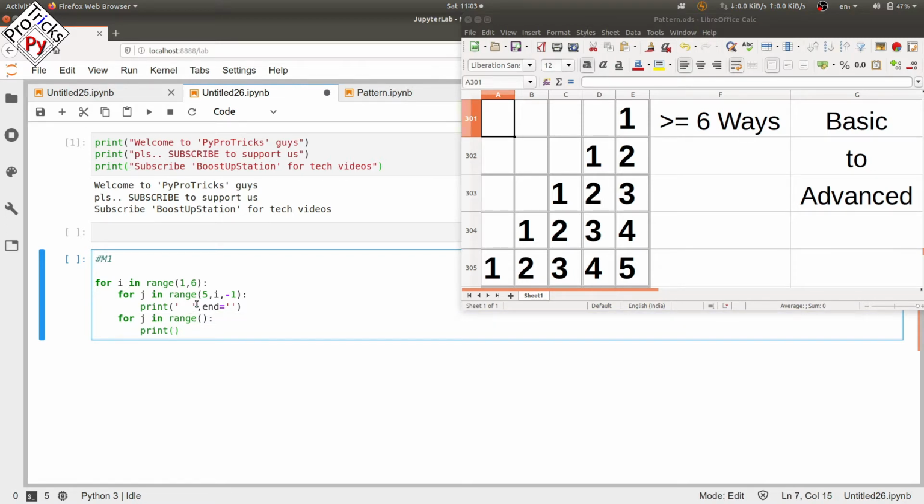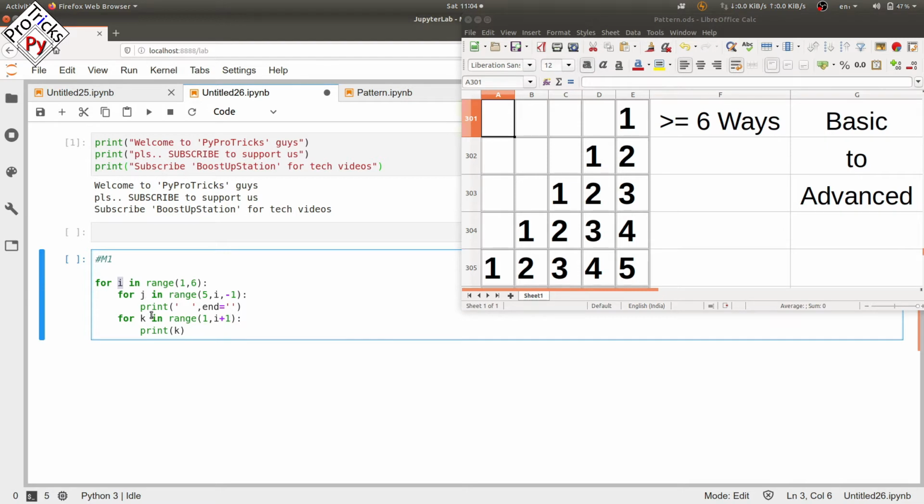Inside the second inner loop we are going to use k, a different variable, and the value of k must go from 1 to i plus 1.